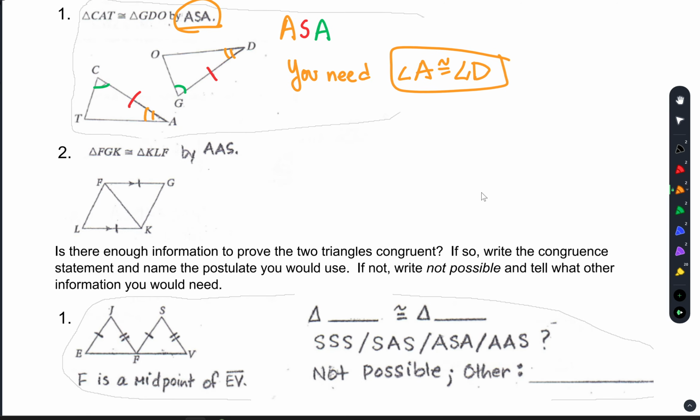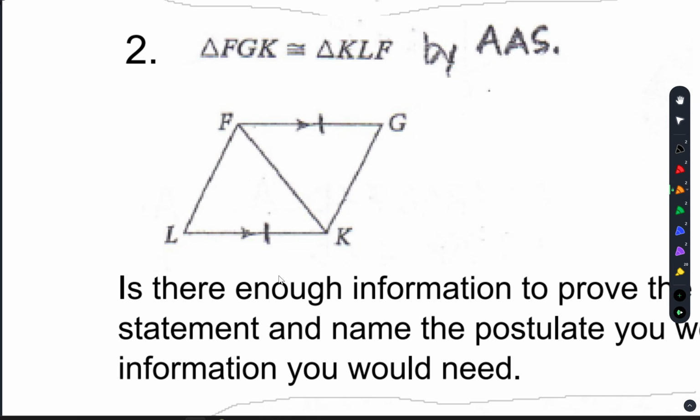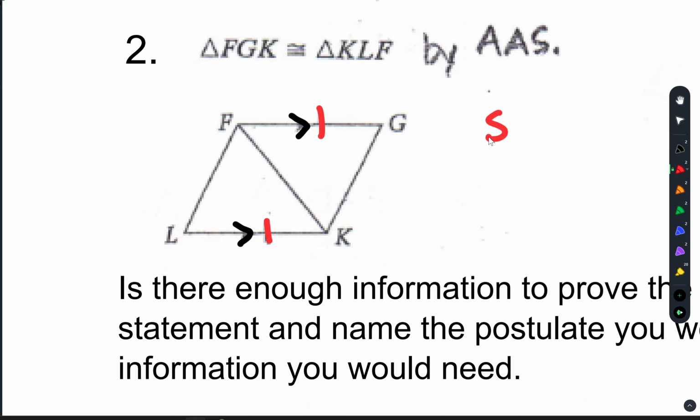In number 2, I have a side. Oh, this is something that my first hour was not quite sure on. Do we remember what these arrows do? These arrows are not congruent tick marks. What do arrows mean, Casper? Parallel lines. So don't get confused by arrows. Arrows do not mean congruent, they mean parallel. So I have parallel lines. I also have an additional tick mark that does tell me those sides are congruent, but I have nothing else.